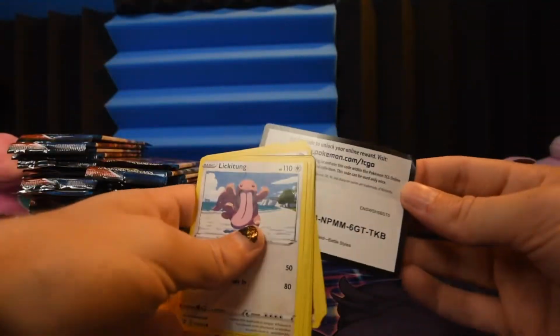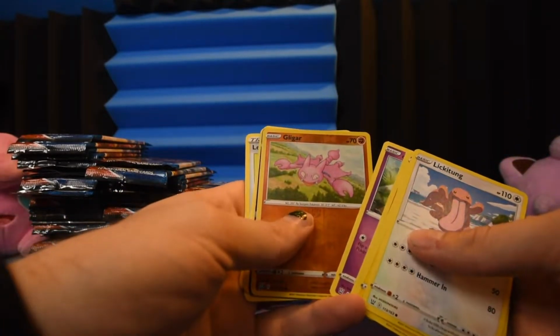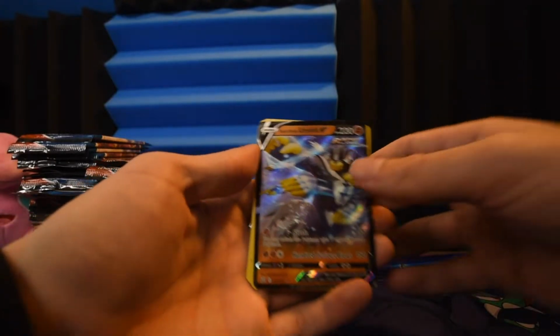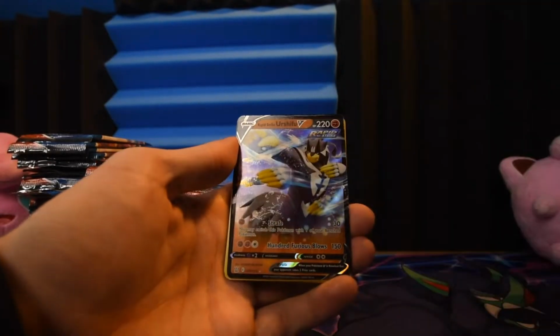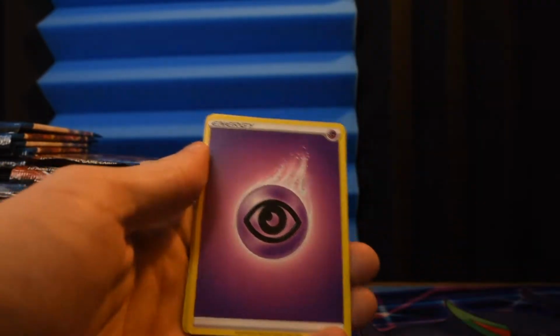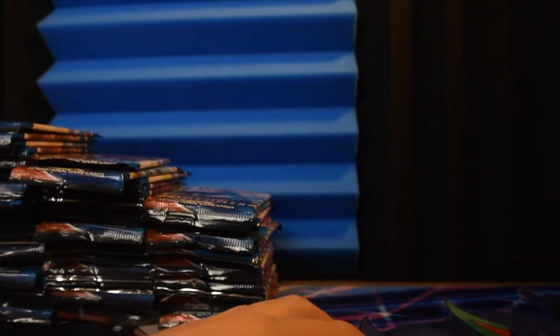Alright, and code card for you. And Gligar reverse, and a Rapid Strike Urshifu V for me. Not bad. I've pulled this a few times now, but I like the card. So deal with it. Always good to get another V pull. And on to the next one. And the next one.